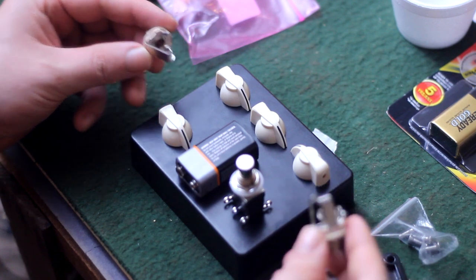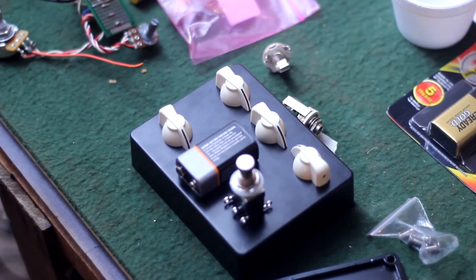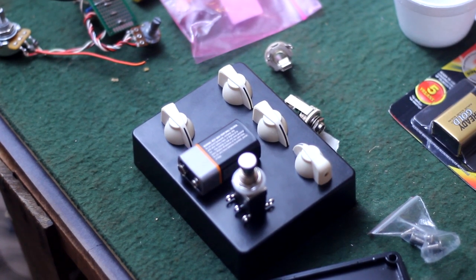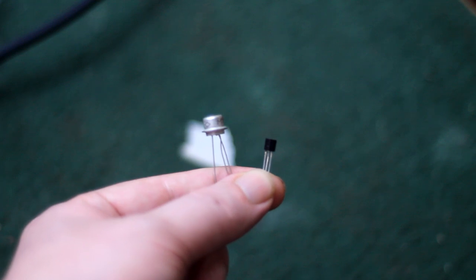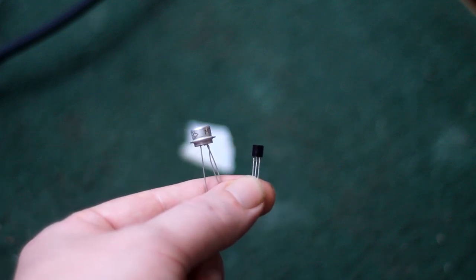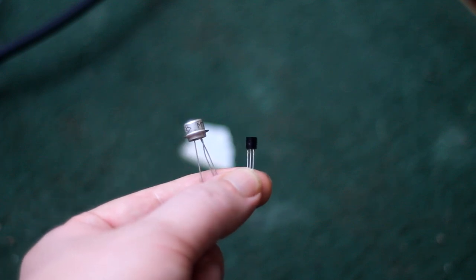And this is because of that NPN and PNP rabbit hole I spoke of earlier. So why don't we go ahead and go down it now? It's as good a time as any. On the left, you see this germanium transistor. It's got a little metal top hat on it. And on the right, there's a smaller black transistor. This is a silicon transistor.